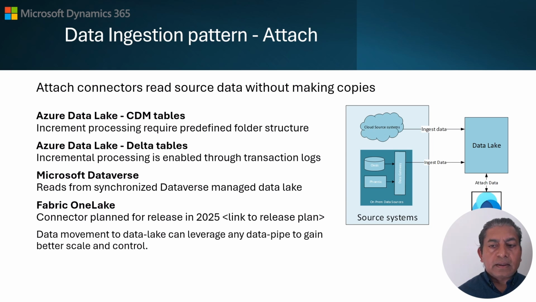Fabric OneLake connector is essentially a SaaS version of Delta Lake or Delta tables. It is on the product roadmap, which will allow us to attach data to CID without writing custom data pipes and reading directly from Fabric. And the Microsoft Dataverse connector is also an attach pattern where CID reads data from a synchronized Dataverse managed data lake.